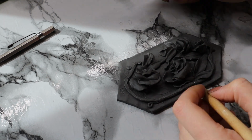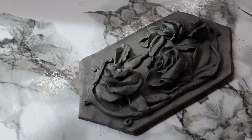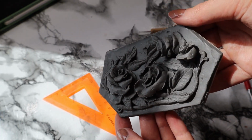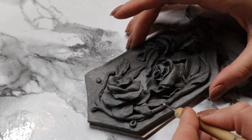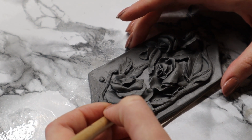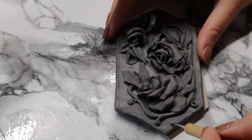The sculpting process, even on such a small piece, took me about 2 hours, including all the experiments and failed moments. After attaching the last piece, I put the bas-relief in the refrigerator for half an hour. It's much easier to correct imperfections and smooth surfaces when the clay is chilled. I use a two-sided ball tool to smooth the surface of the clay, a bigger ball for large surfaces and a smaller one for tiny petals.